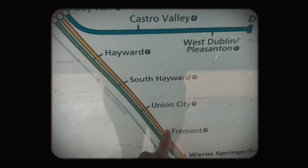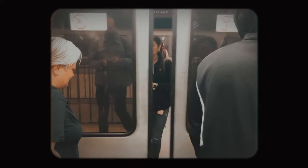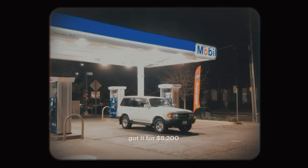I got dropped off at the Fremont BART station and had to go to the 19th Street station in Oakland. After 12 hours of traveling, there it was. I was so happy it wasn't a scam.